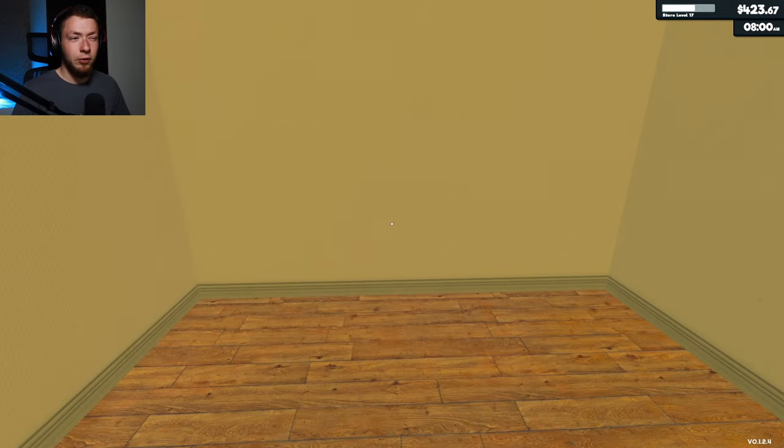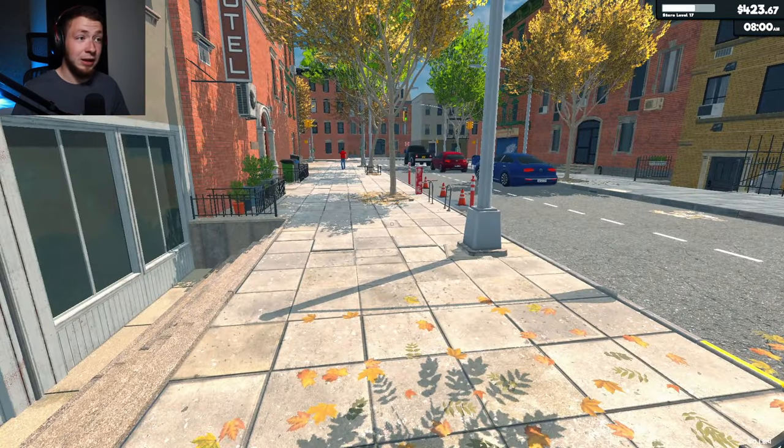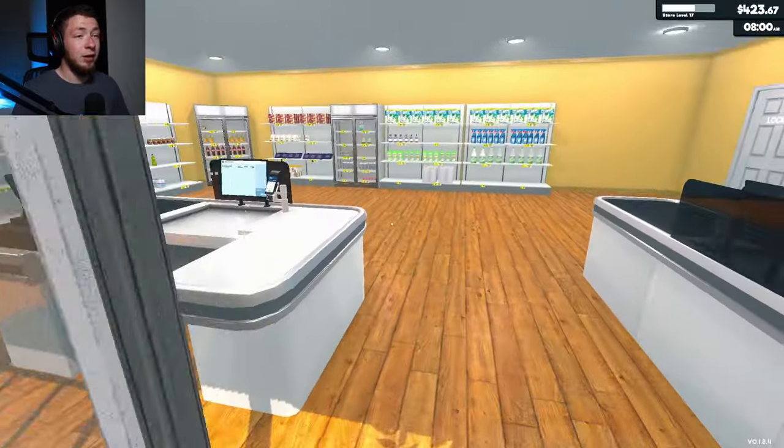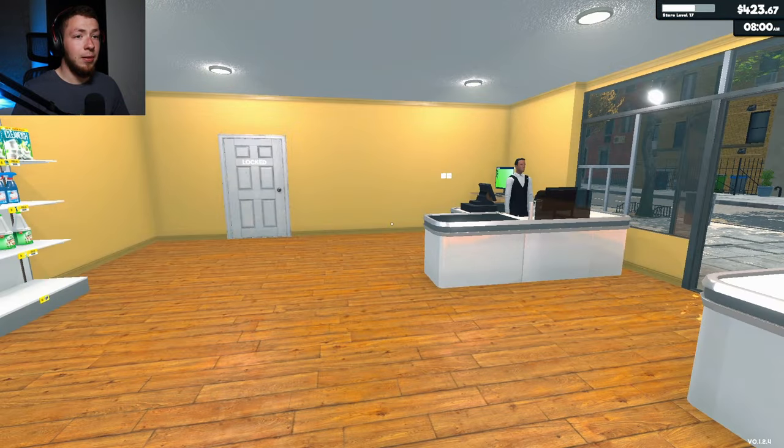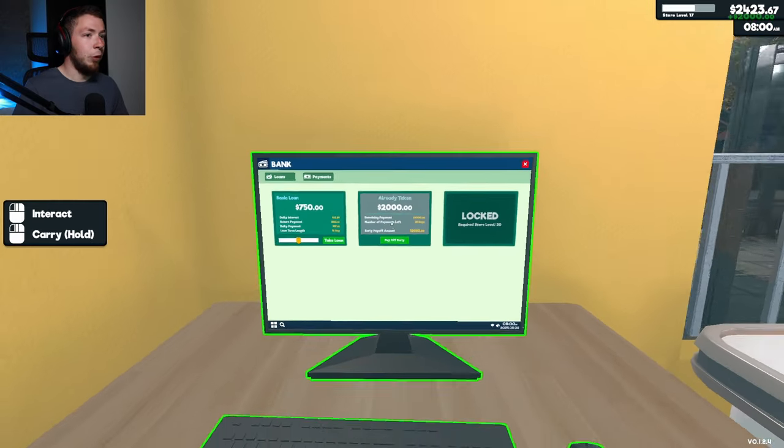Another $800 for racks. That's $1,600. And then we still have quite a bit of money to restock. You know what? Let's do it. We're expanding. Take loan. Boom. All right.